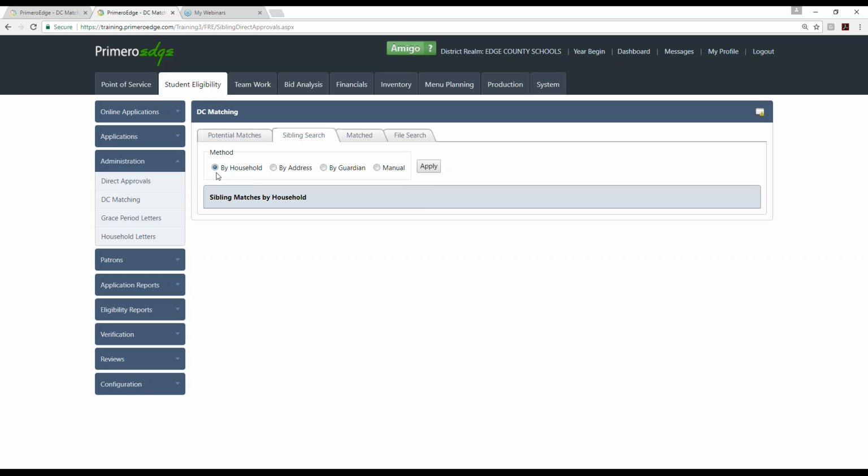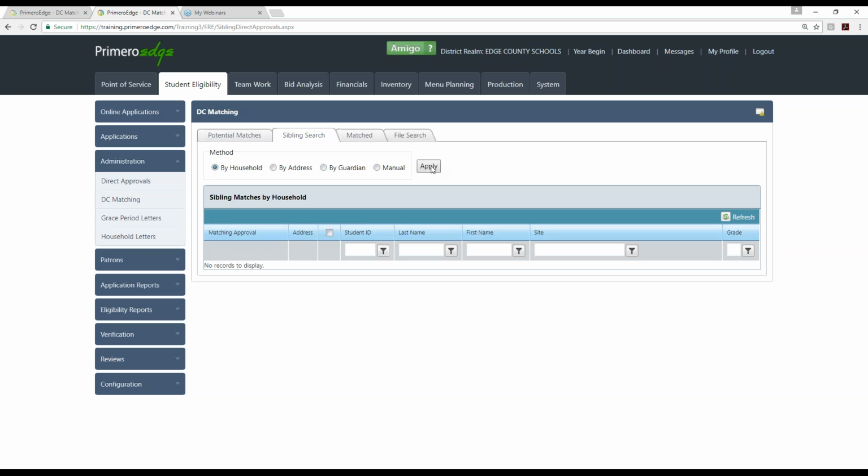Okay. So by default, by household is selected. If I click apply, then you will see the possibility of any possible sibling matches appear in your listing. So you'll see your match student here. You'll have a hyperlink for an address, as well as the student that the system is saying could be a possible match. You will then select the hyperlink for the address.